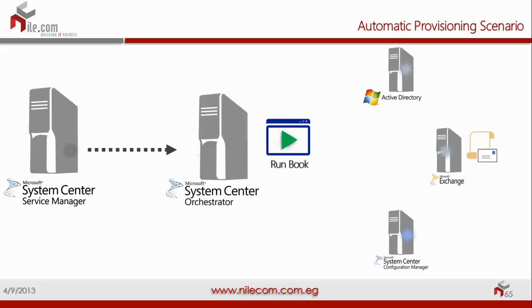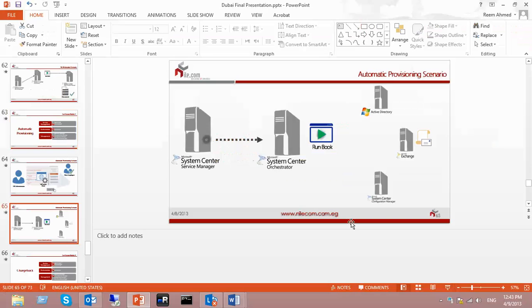Then the runbook will create an Exchange mailbox for this employee, and finally it will add him in the Configuration Manager in a user collection group based on his department in order to be able to provision the software that matches the department the user will be working in. So this is simply our scenario for the day. Now let's see this scenario in action.